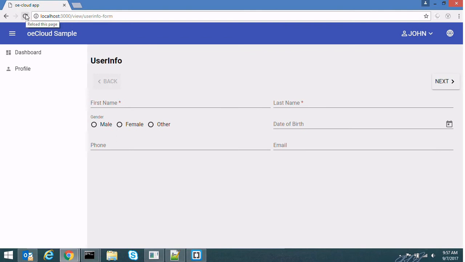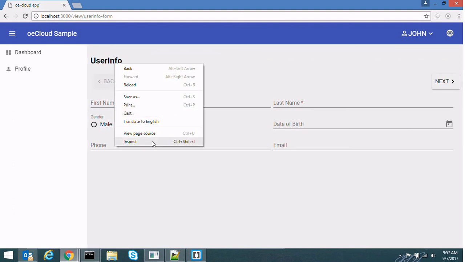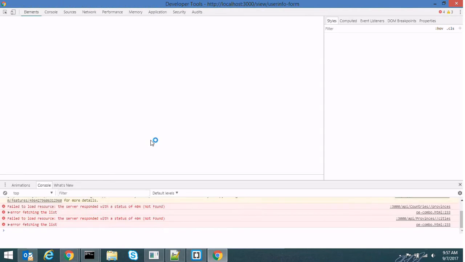Our user info form still does not fetch the data. It needs a trigger for fetching the data, and the trigger is to set model ID on it. Let's get into Chrome debugger and trigger this.